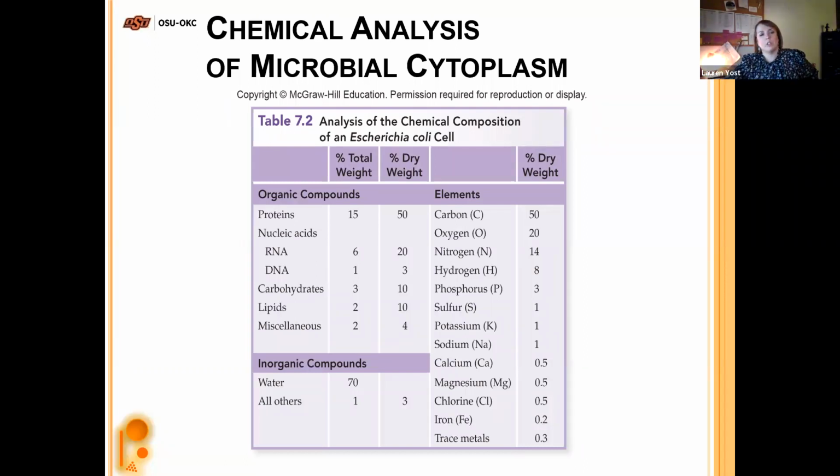So this is the chemical composition of E. coli, normal plain old E. coli bacterium. It would have about 70% water. We can see that's an inorganic compound. It's going to be most of it. But then in our organic compounds, we have quite a lot of carbon and oxygen. Most of that exists through proteins, and then RNA more than anything. Only 3% of it is the DNA.